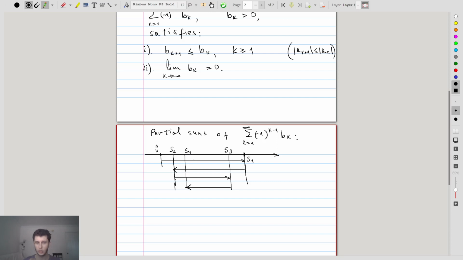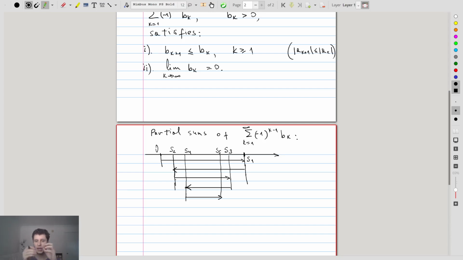And then I continue like so. So you can now understand how this procedure will continue. Then I will make a jump to the right again, and I need to make it shorter than the length of the previous jump as well. So it will end up to the left of S3. So maybe over here, right? And this will be my S5 and so on.